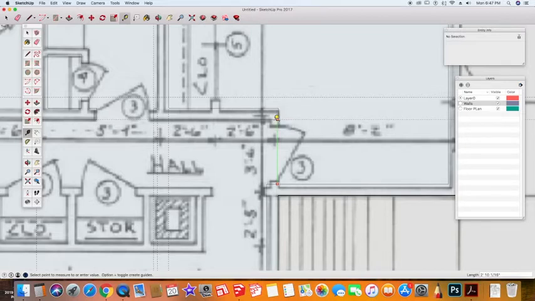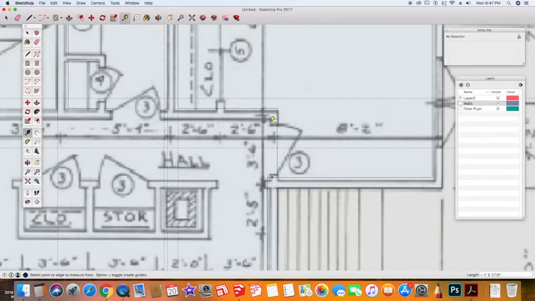So if I want to split the difference, I might draw a line from here to here and then pull the guideline along here and figure out where that middle space is. And that's telling me it's right here. If I know that this is 2.5 feet, half of 2.5 feet is 1 foot 3 inches.